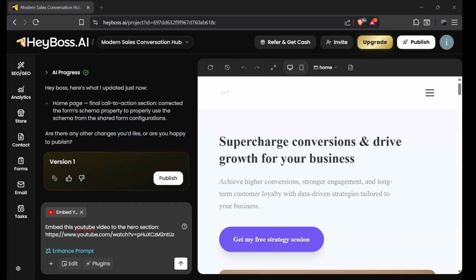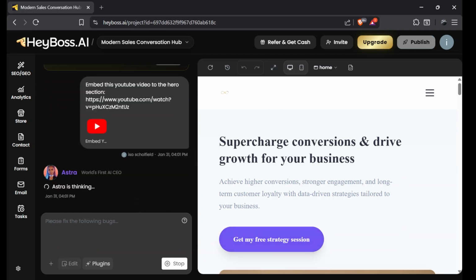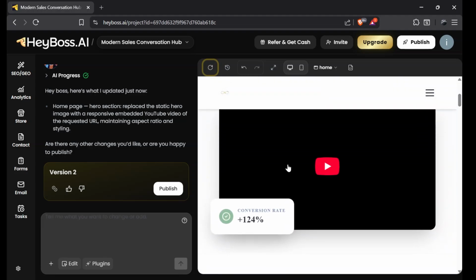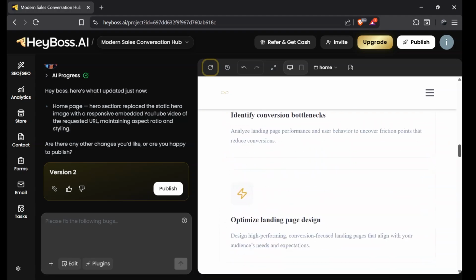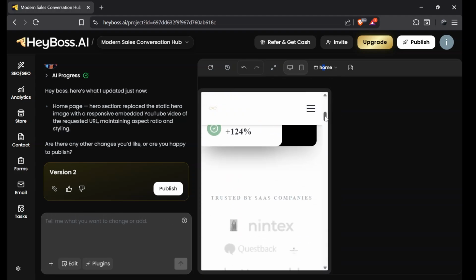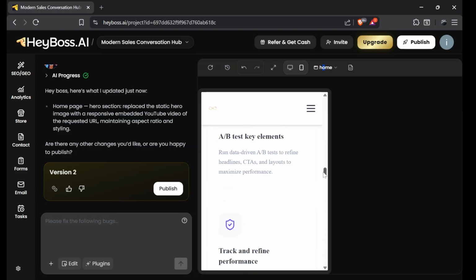Now for this plugin, which is the YouTube embed video, we have to replace this link with the link of the video that we want to embed. So I'm going to stick with this link right here, and I'm going to send this so that it can be integrated into our website. Okay, so here's the updated website, and you can see that our YouTube video is now attached into our website. Also, another thing that I missed earlier is that it is compatible even in a mobile view, so you can check out that this website is as responsive as it gets.